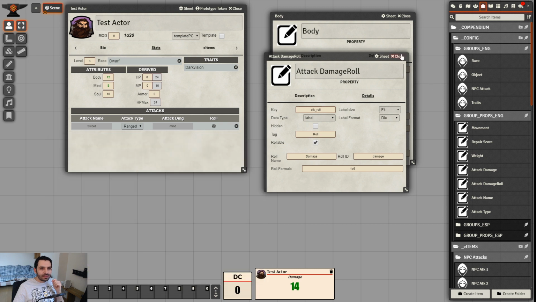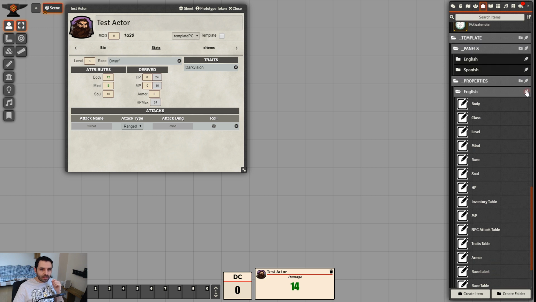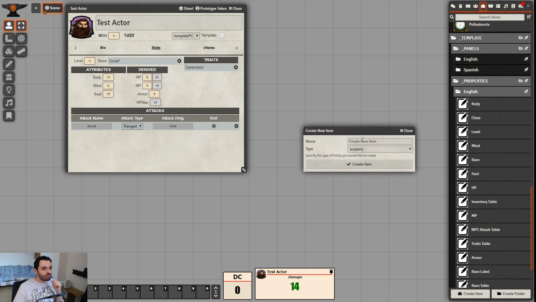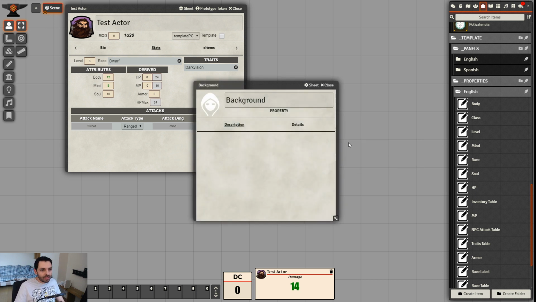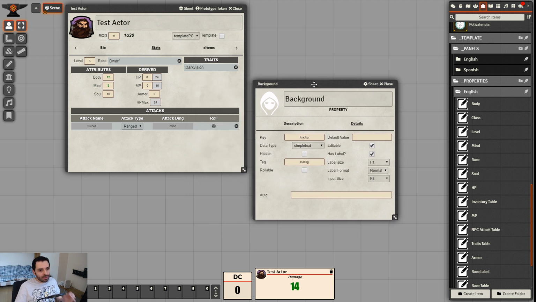Guys, sorry for this, but to explain you the next role expression, I need to create a new property. It's going to be called background. No. It's going to be hit die. Yeah, this is better. Hit die and hit die.